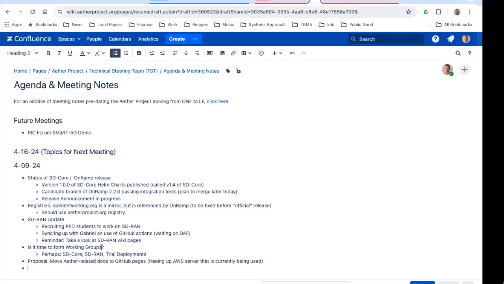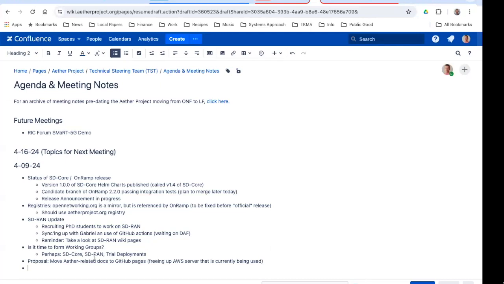And working groups are not a new invention. Lots of projects do this. But the one I'm most familiar with is P4, because that was part of ONF. The TST at the end of the day only meets quarterly. Not that that's the right thing to do, but it's a model. And most of the work happens in the working groups. The TST will appoint a working group chair, and the chair recruits people that are actively participating. So I just wanted to put that out there and see if there were any thoughts on it.